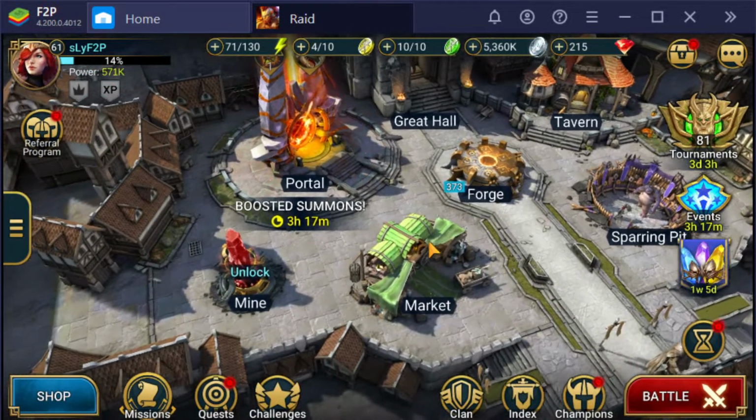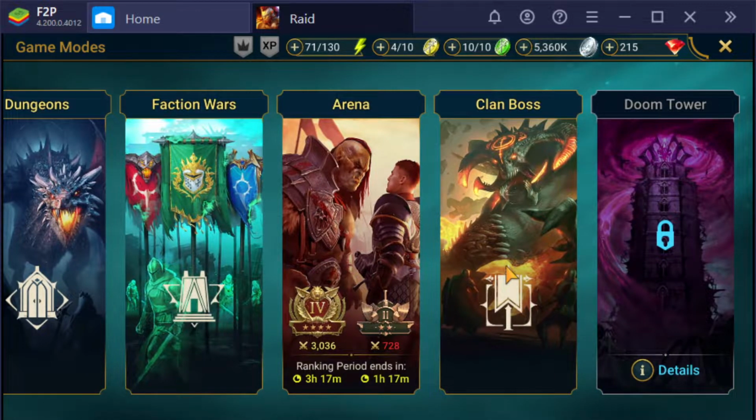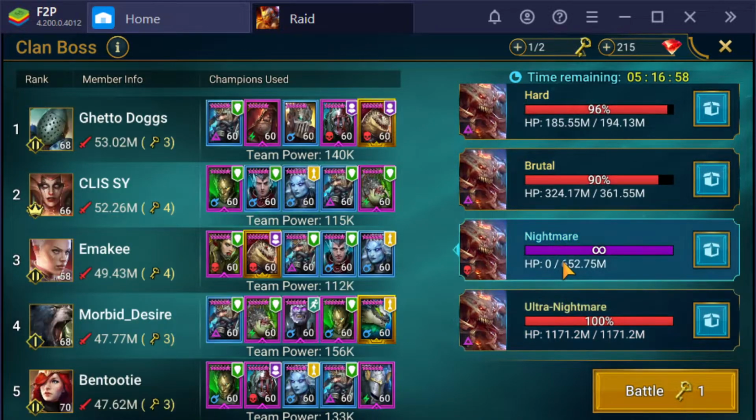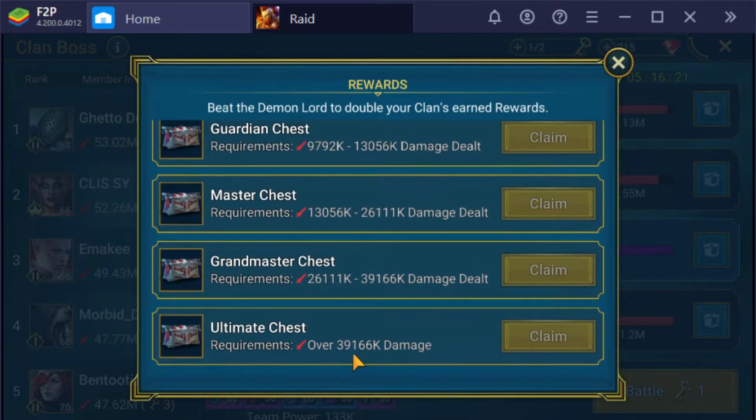All right. Now, let me show you the progress that I was able to make on this account. My progress will be, let's say, Clan Boss. Unfortunately, we're in red affinity. But if it's a normal affinity like void, green, or blue, I could probably three-key the Clan Boss Nightmare because I can do around 15 million damage, or roughly 13 million. You only need 39.1 million to get the highest chest here.